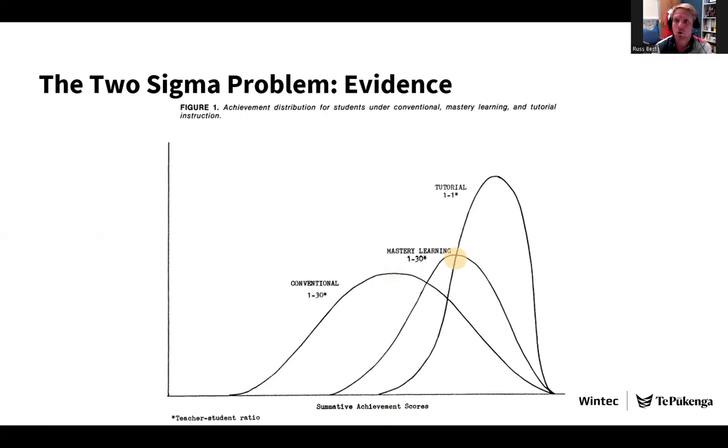Whereas if we go down a one-to-one tutorial type model, which is what we have through supervision, we tend to see academic achievement which is 2 standard deviations above the mean in comparison to conventional teaching methods. That should make us feel really positive about the supervisory model that we've got, whereby you actually have a 1-to-2 ratio of student to tutors. So you get to make the most of 2 people's knowledge and 2 people's experiences, and use it to enhance your learning, your research, and your understanding of the question that you're willing to investigate this semester or over the course of this academic year.